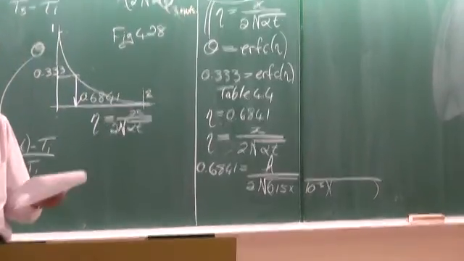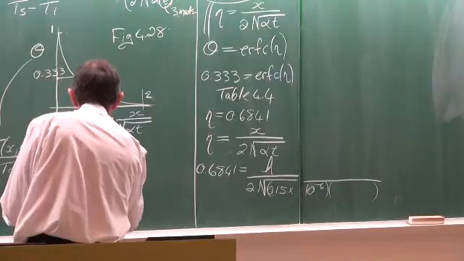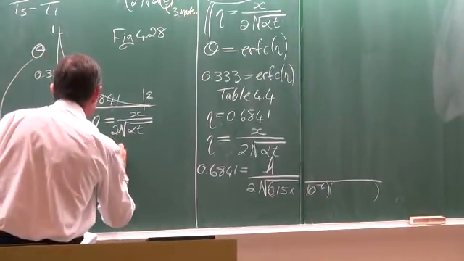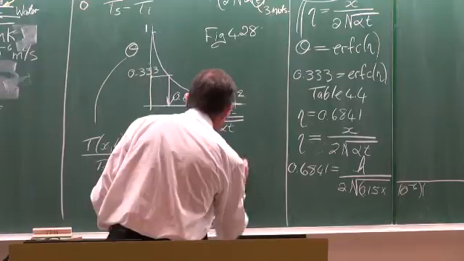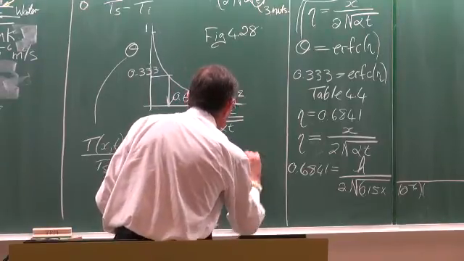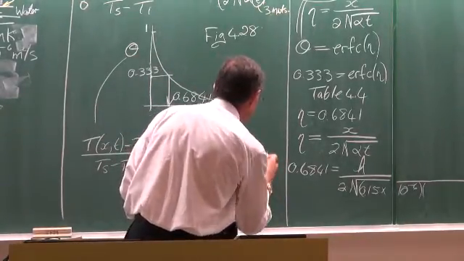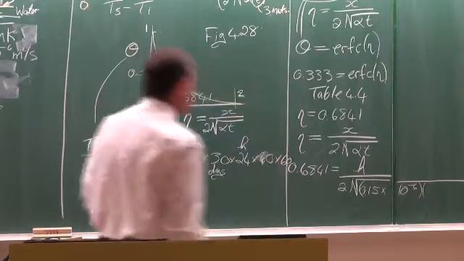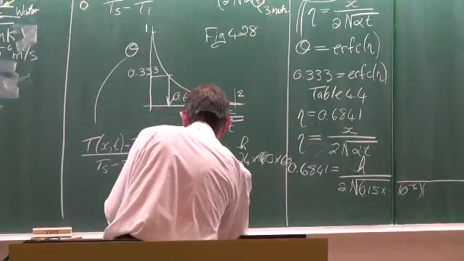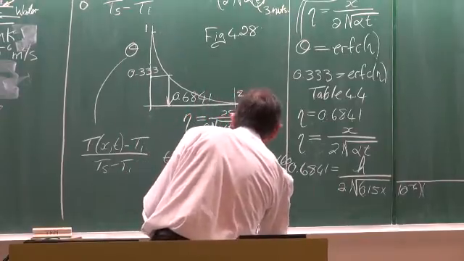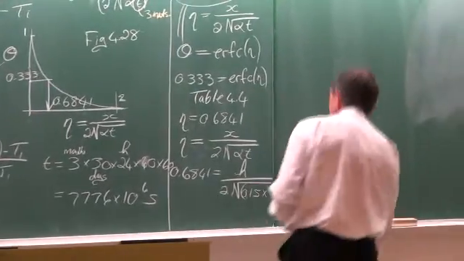The time is for 3 months. Depending on how you want to do it, you can say 3 months, and now you have to decide how many days in a month. On average, let's say 30. So there's the days, multiplied by the hours, which is 24, multiplied by the minutes, which is 60, multiplied by 60. So the time, if you calculate it, is 7.776 multiplied by 10 to the 6 seconds.